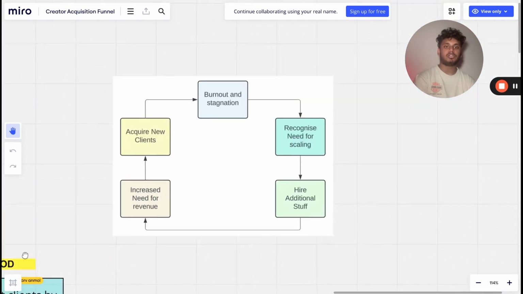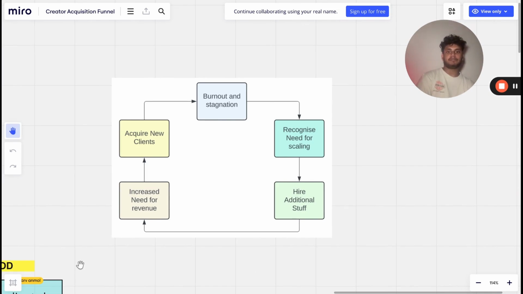First of all, if you are currently running any kind of agency or coaching business, or whatever service-based business, the major problem you must be facing is obviously getting more clients. Getting more clients is getting difficult because of a lot of competition. There are a lot of people now in your space, in your niche, who are doing the same thing you are doing, providing the same service and the same offer. Earlier, people used to say you need to create the best offer so that you could stand out. But now even there are multiple people competing with the best offer. So there's something which needs to separate them, right? That is what we will be talking about.